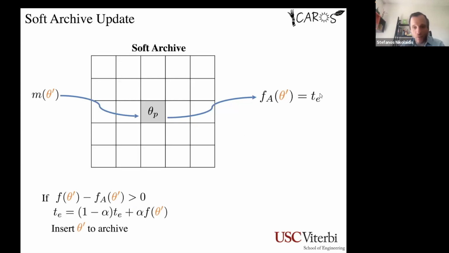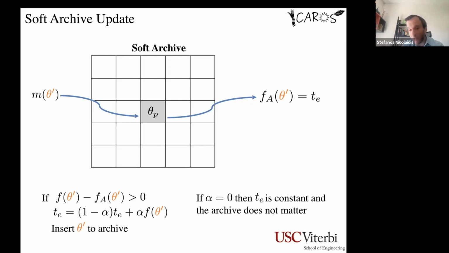But instead of doing that, we can define FA theta prime with some threshold. And every time we find a solution that is better than that threshold, we gradually anneal that threshold with the learning rate. So instead of just jumping and replacing the threshold with a new solution, we gradually change the threshold. Now, if the learning rate alpha is 1, then we have an elitist archive, meaning that we are back to CMAME and the previous updating mechanism, where we just replace it with a new solution.